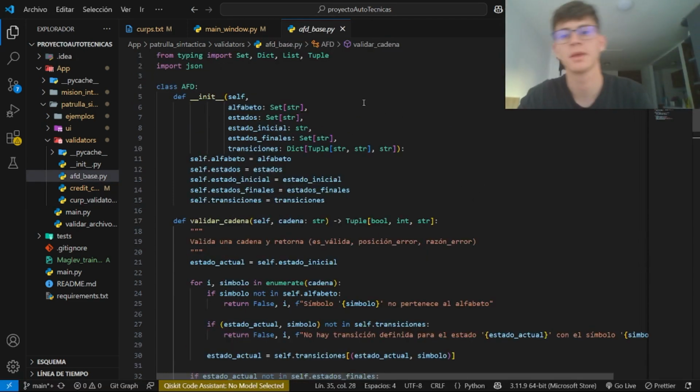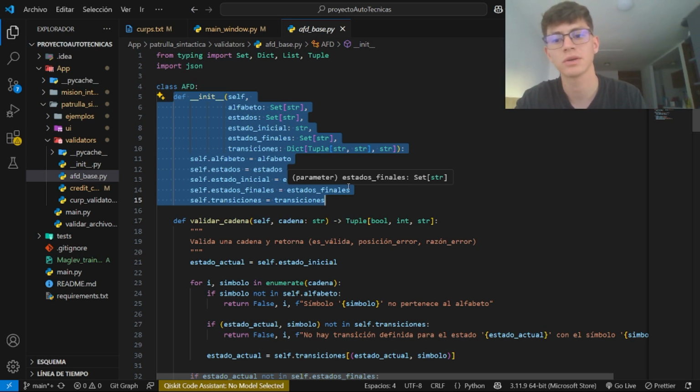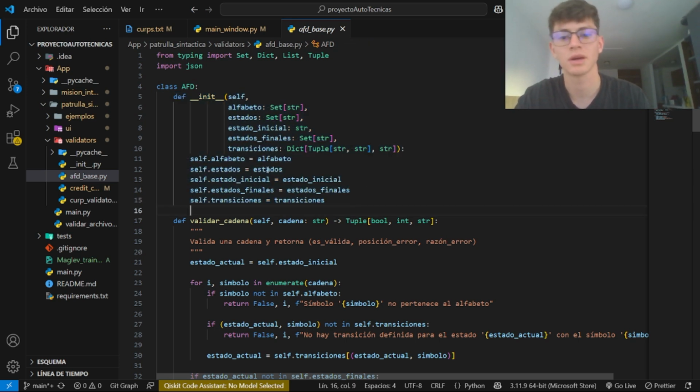Now I'll briefly explain the AFD class, which models a deterministic finite automaton in Python. First, the init method defines the core components: the alphabet, start state, final states, and transitions.